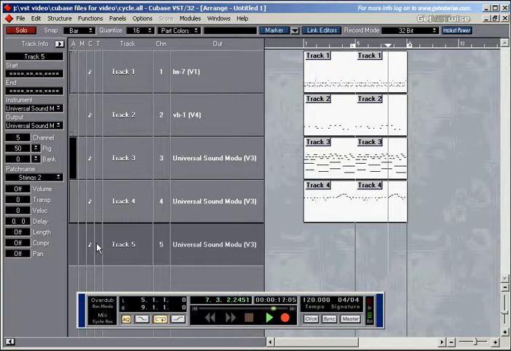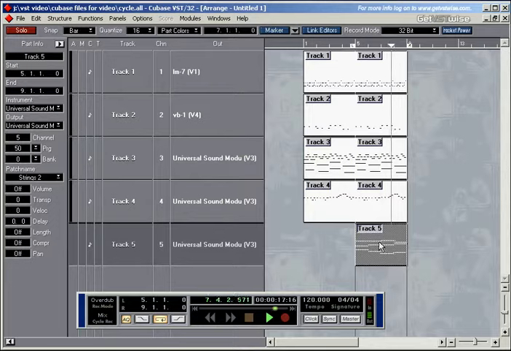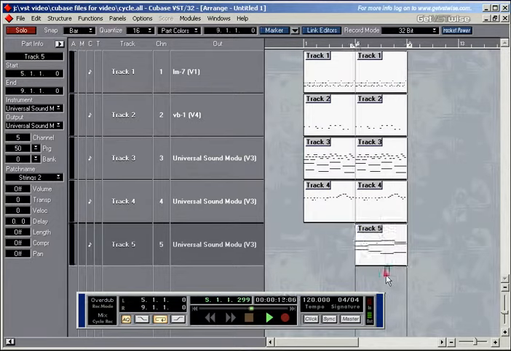The strings usually play in chorus, so I'm going to record some more. Now I've got two string lines playing at the same time. And I'll add one a bit lower. I'll stop the recording. Now you can see my string lines.